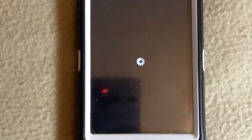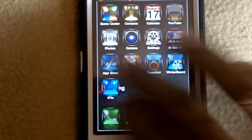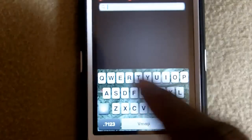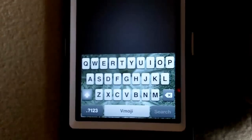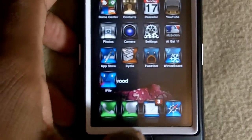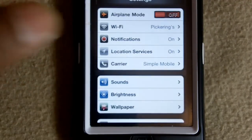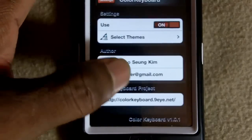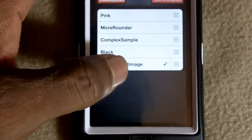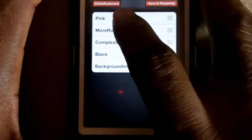This is the last one, which is the background image. The default background image isn't that pretty to me — it's kind of flowery. I tried so long to change it. I used SSH to my phone and did all of that to try and change it, but I could not get it changed. I even went into Photoshop and made a picture with the exact dimensions and exact file type, and I still did not get it changed. So I emailed the developer so he could give me tips on how to change it.